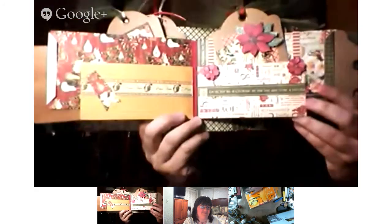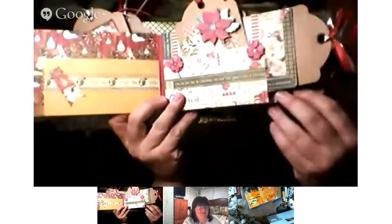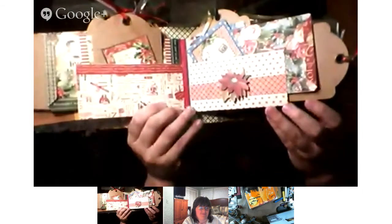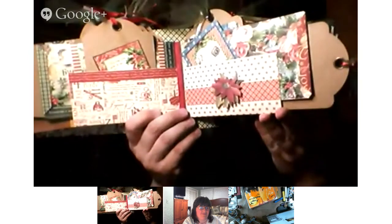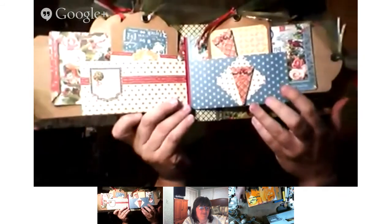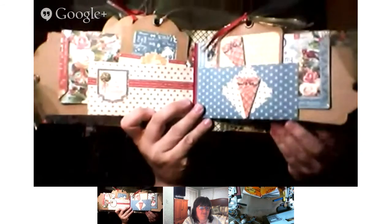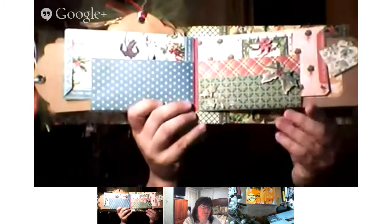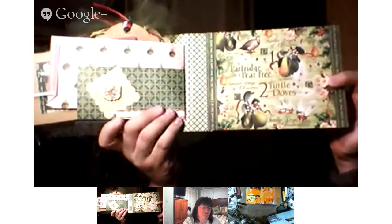And, you know, Terri, when I was at CHA, I bought too much stuff. So besides everything you get to make the book, you'll have tons left over to make lots of other things. I bought some 12x12 Christmas paper by accident, so I'm putting three sheets of 12x12 paper in with this kit, which you don't need for the book. So you've got 12 sheets of 8x8, 16 sheets of 6x6, a full sticker sheet, a banner sheet, three sheets of cardstock, all the album front, spine, and back covers cut out of mat board, the materials you need to make the little hinges in the center, the chipboard small tags to go in the pockets up and down, large tags to go in the side, and all the fibers and the written instructions.